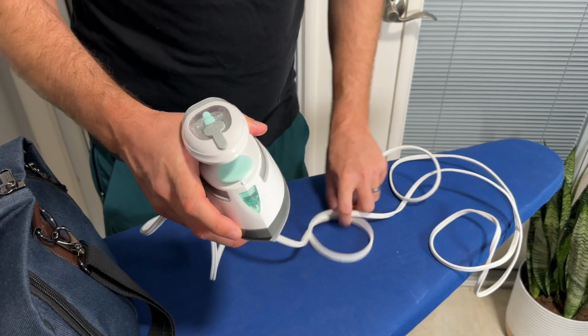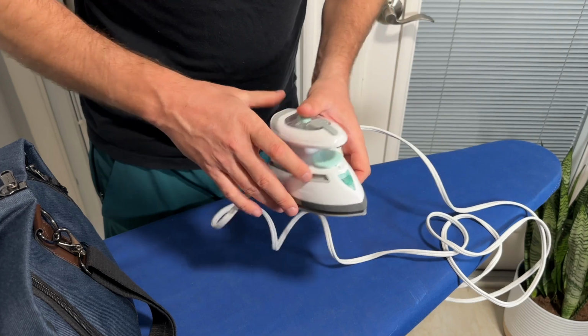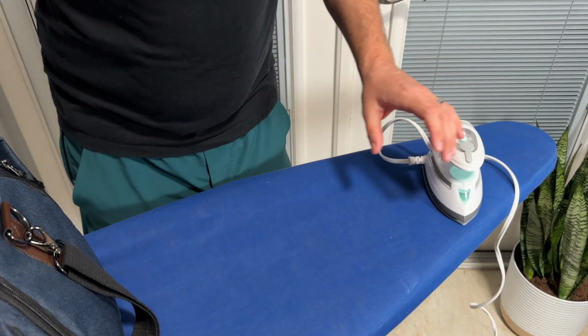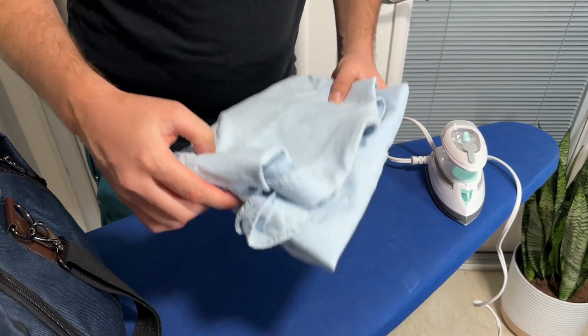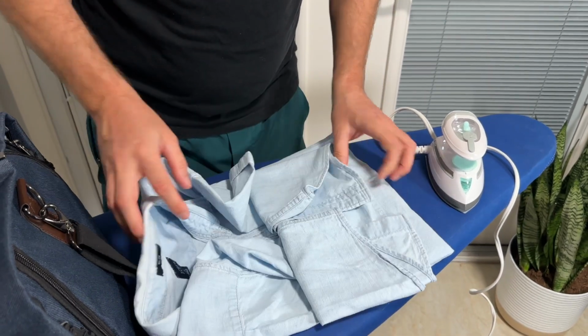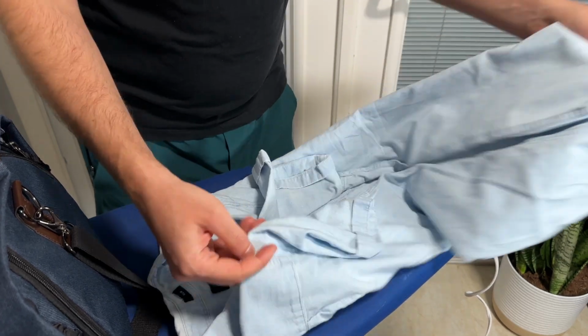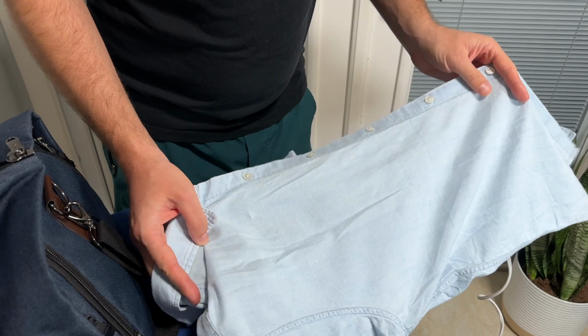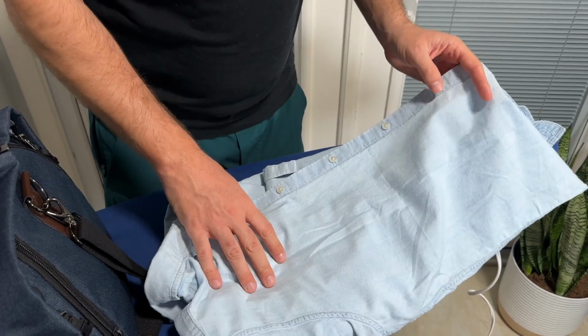I'm gonna go ahead and plug it in, but it has a few key uses. One of them that I'm gonna show is, of course, the ironing use. When you're traveling, you have everything bunched up and folded up, and you can see just like this shirt how wrinkled it actually gets when it's all bunched up in a bag. So we're going to go ahead and iron it.